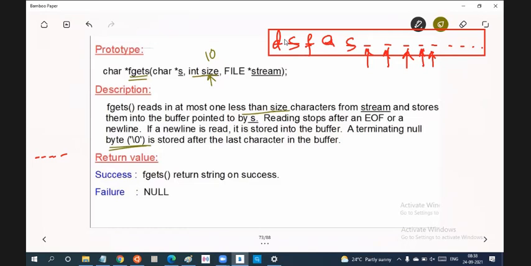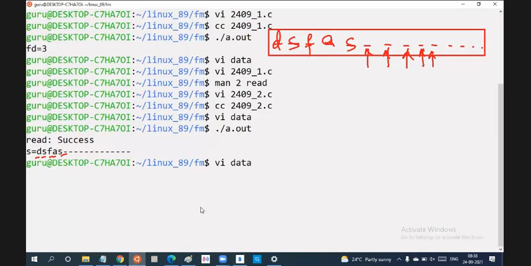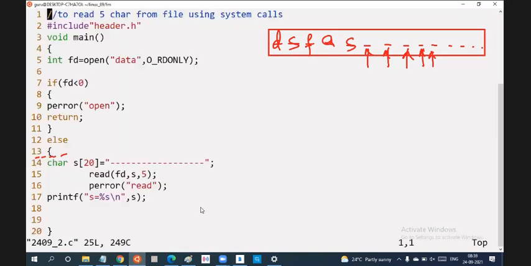But what will read do? Will it put \0 at the end? Will it read 1 less than what you mentioned here? No. Here you told 5. It will try to read 5 bytes from the file and store them into this array, and read will not worry about the \0 at the end.